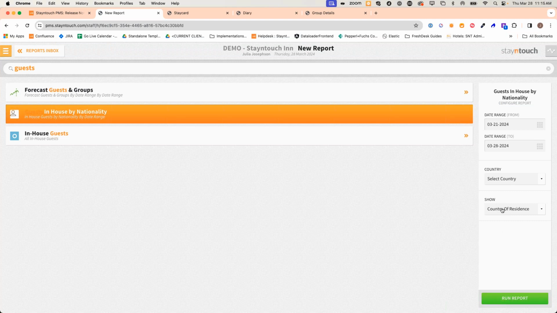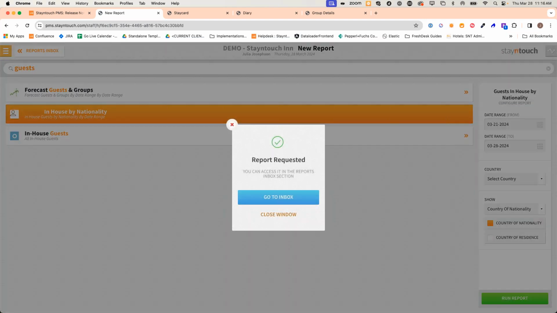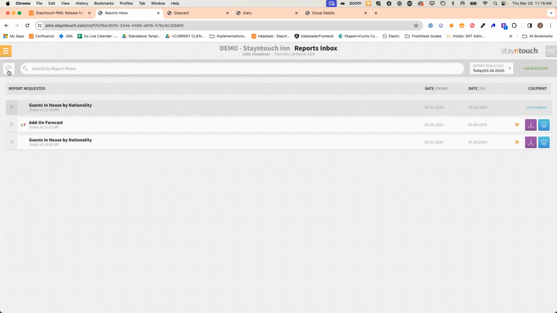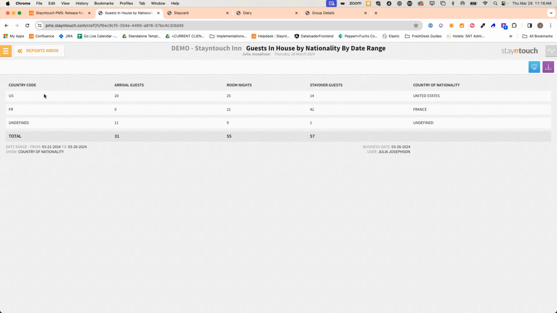But now if you click show and select country of nationality, it will show nationality data instead of country of residence data. This applies to the reports inbox, the PDF and CSV versions of this report. I ran it a little bit earlier, so we don't have to wait for that one to be done. And you can see here, this is country of nationality data, not country of residence.